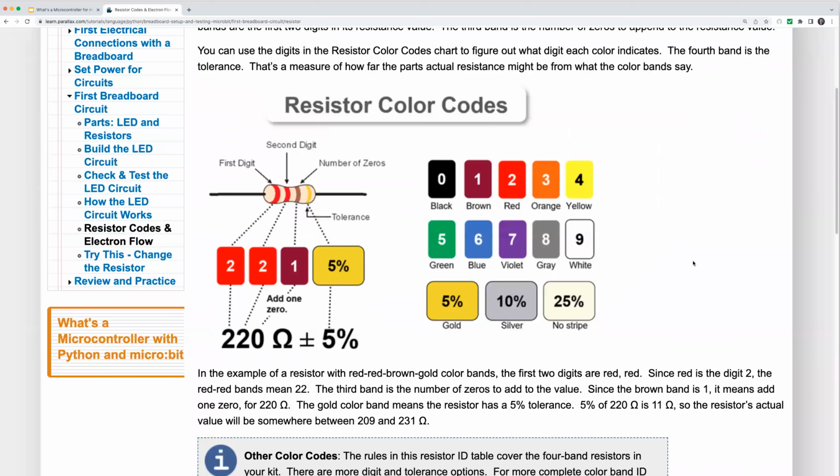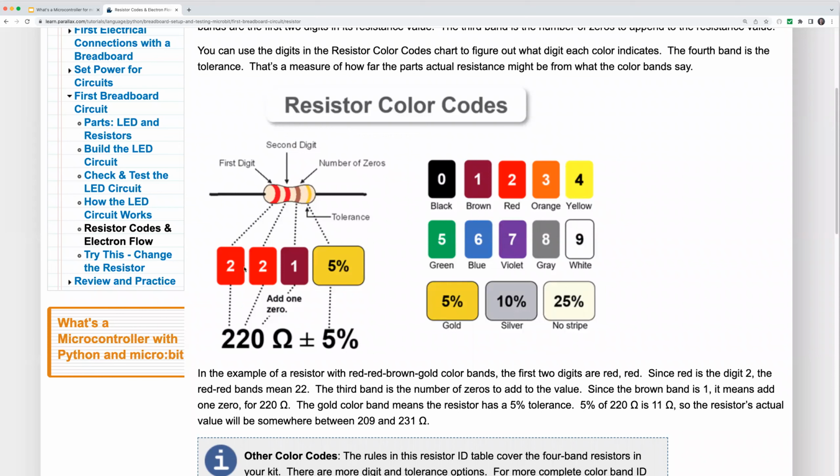Moving on, we have resistor color codes. This is where the students learn that this is one of the resistor color coding systems that's out there. In this particular system, each stripe corresponds with a digit. The first two stripes correspond with the first two digits in the resistor's value. Then the third stripe corresponds with the number of zeros to append, although oftentimes it's also introduced as the power of 10 to multiply your first two digits by.